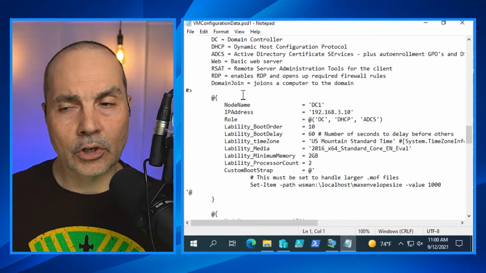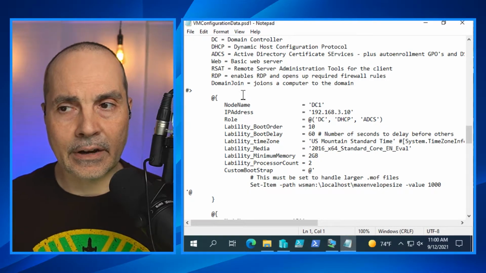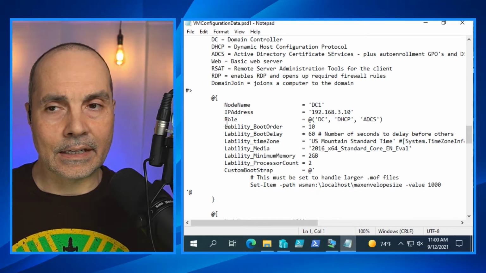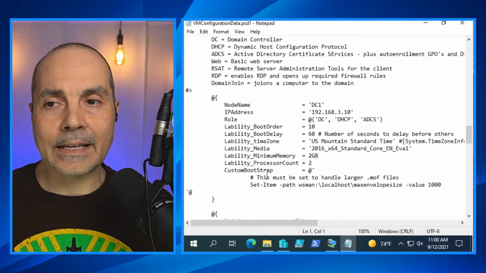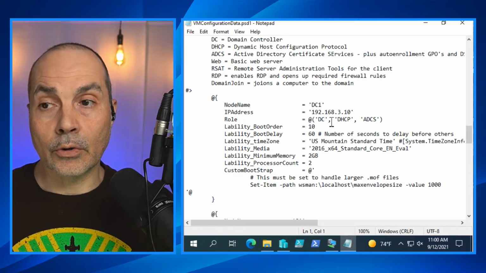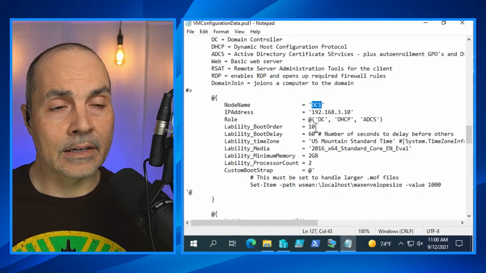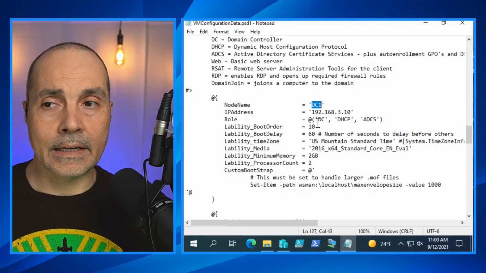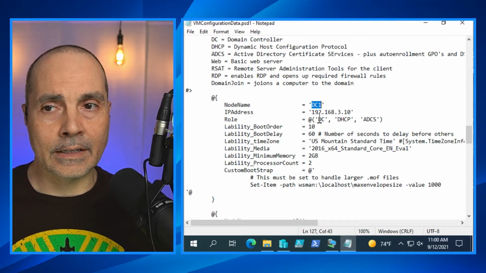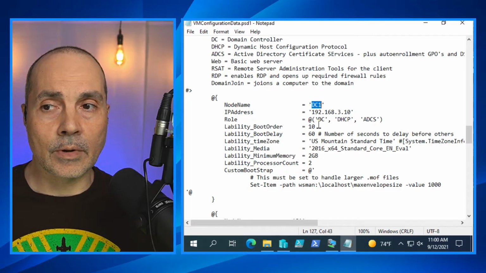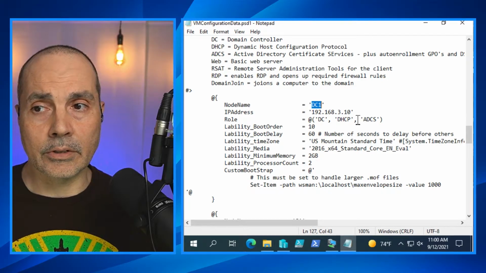Scrolling, and we're going to jump to this. I've got an updated file here that I can show you in just a minute. Defined in the body of the text are the roles that we're going to deploy to each of these servers. The name of the node as it's being created in Hyper-V and what it's being called in Active Directory is defined here under node name. It defines the IP address that's assigned to it, and then the roles that are going to this given server.